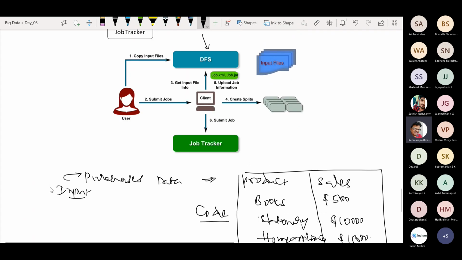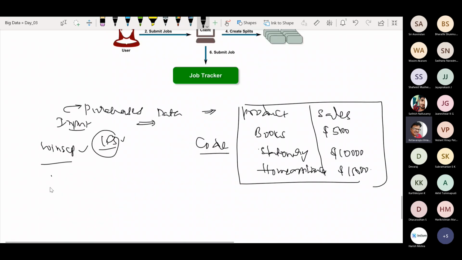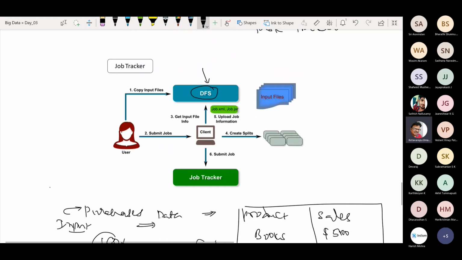Now we'll try to understand: copy the input files. That means this purchases data must be available in the Hadoop distributed file system. We know the procedure now. With the help of WinSCP, you can take that from the LFS and perform it, or else your Hue login portal is there now. With the Hue login portal, whatever input file I'm having, you can directly upload that file to HDFS. This is pretty simple, no? Whatever input I'm having, I need to copy into my distributed file system.